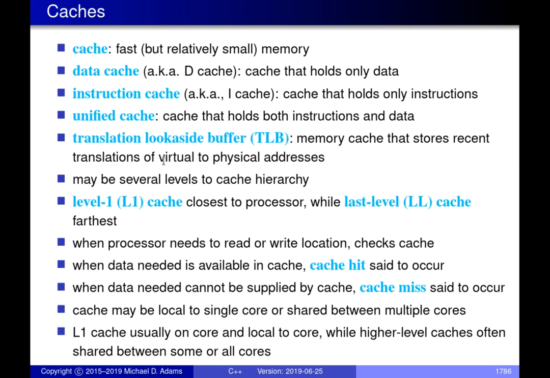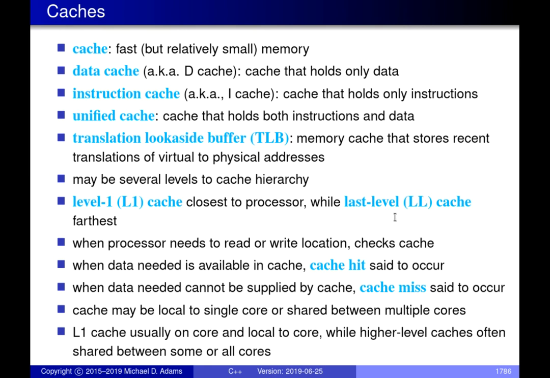I guess I talked about before, there can be several levels to the cache hierarchy. So you have a level 1, level 2, and so on cache. As the number of levels goes up, like L1, L2, L3, you're moving further and further away from the processor. Things get slower and slower. And sometimes LL cache is used to denote the last level. How many levels of cache you have will depend on the particular processor you're using. These days, it's not uncommon to see 3 or 4 levels of cache, depending on the particular system you're using.